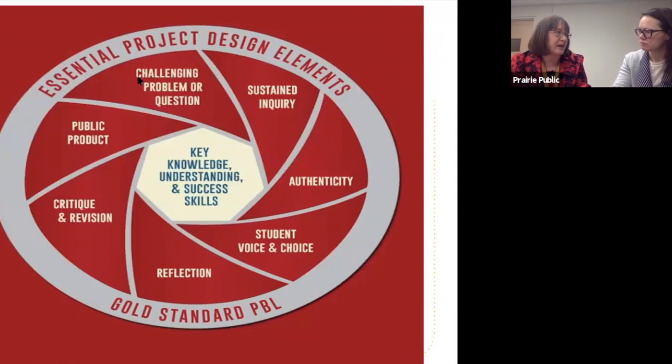So one example that I have, a PBL that I've done with some elementary students, is the driving question is, how can we help our school reduce energy consumption? Very cool. Then everything that they do in the project is around, how do we use energy, or how much energy do we use? Where is it wasted? Where can we make savings? All of those kinds of things. So they're trying to solve that problem. I love that that is so real and so practical for those students to actually make an impact on their environment around them.